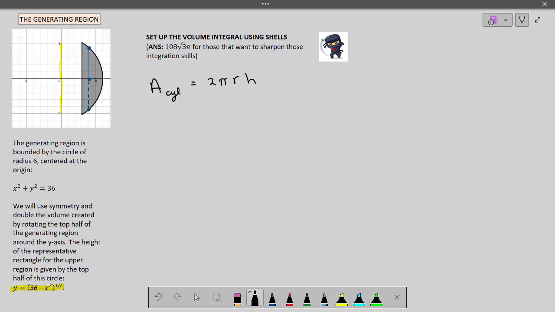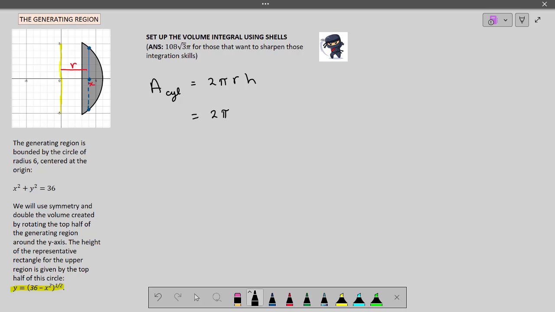All right, so 2 pi, the radius. So once again, the radius is the distance from the axis of rotation over to the element. And this is a random vertical element at x. x is going to be in that little x interval there from 3 to 6. And the distance from the axis of rotation over to that element is what? Yeah, just x.